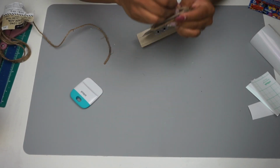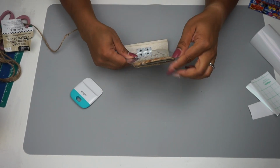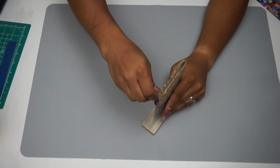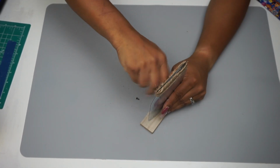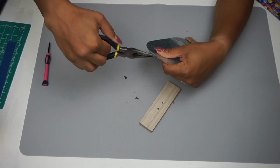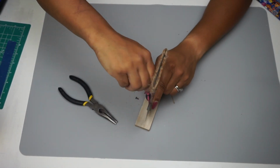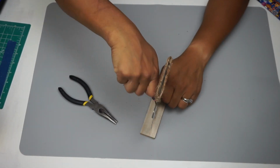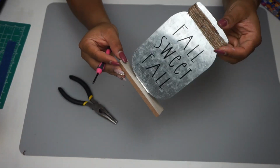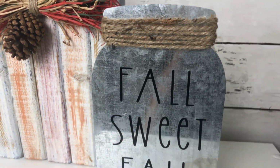But first I went ahead and hot glued some jute cord onto the top of my mason jar just to give it a little bit more character, a little bit more dimension. And now I'm going to take those screws out using a small screwdriver that I have, and then flip this over using my needle nose pliers, flip the bottom over and put the screws back in. Easy peasy, love it. Like I said, I love the simplicity of this, and it's just really nice table decor.